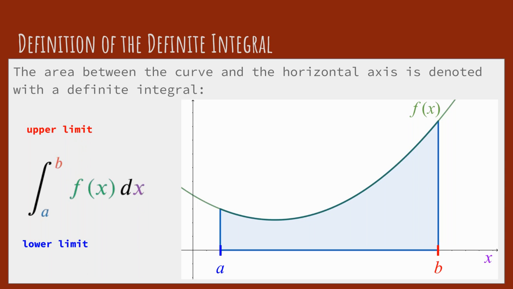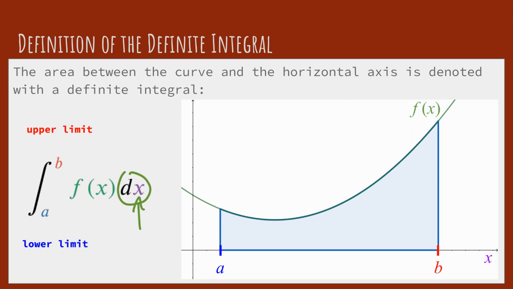So what I want to do real quick here is introduce you to the notation of a definite integral. This expression right here is what's called a definite integral, and it represents the area between the function and the x-axis on some interval. The upper limit here is going to be the right endpoint of the interval. The lower limit here is the left endpoint of the interval. Those two indicate where we start and where we stop along the x-axis.